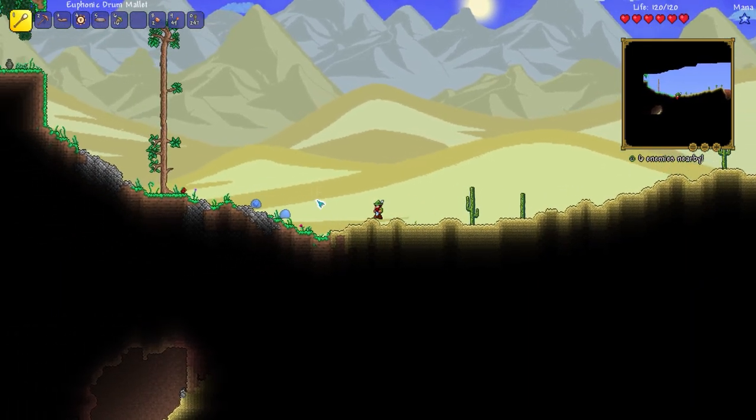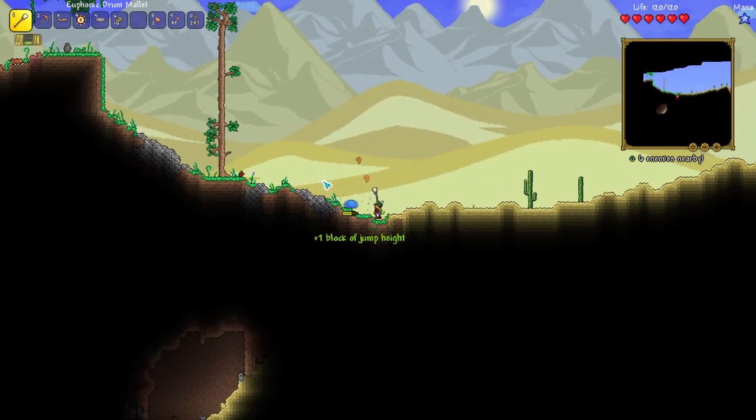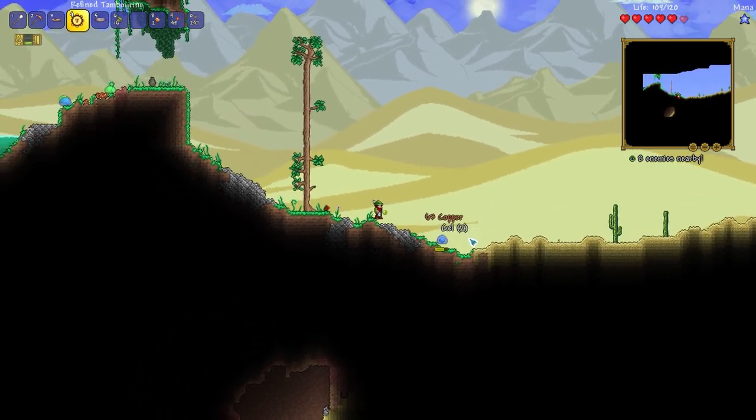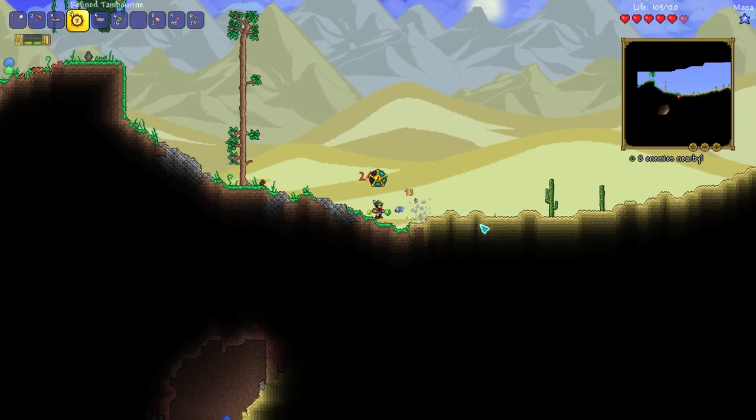Right, let's try out this mallet on these guys, see what this does. You know what? That's also not bad. We got some good weapons to begin with. I'll tell you what. All right, get him.